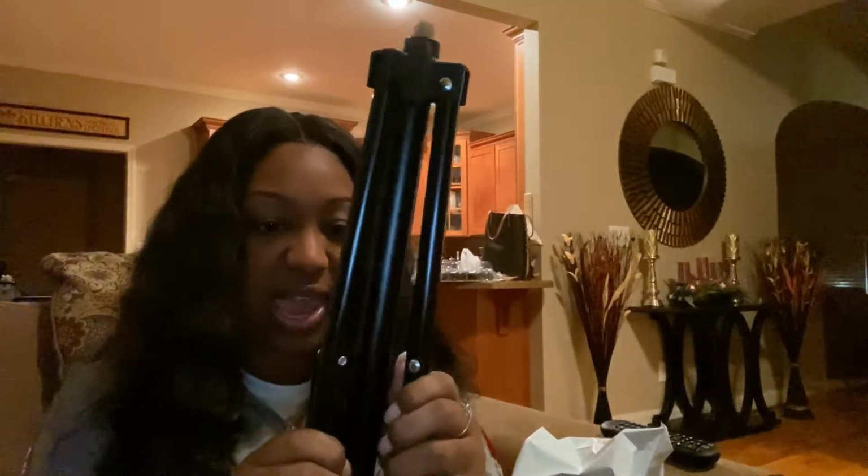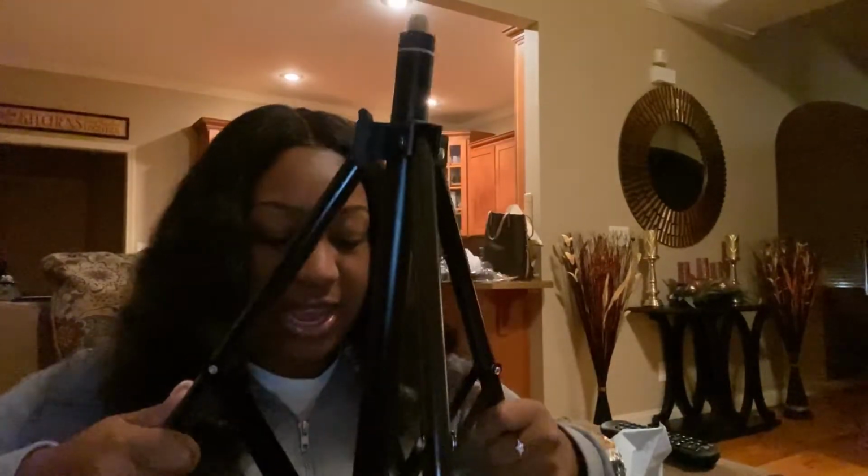So from the looks of it, it's a sturdy tripod. I like it. Okay, so this is the tripod. It has an extender. I haven't put the extender up, but I'm going to actually start putting this together. I hope this is going to be long enough. Like I said, it gives you picture directions. It doesn't really give you actual instructions. So I'm going to look at these, and then I'm going to come back to you with this setup, and then we'll go from there.